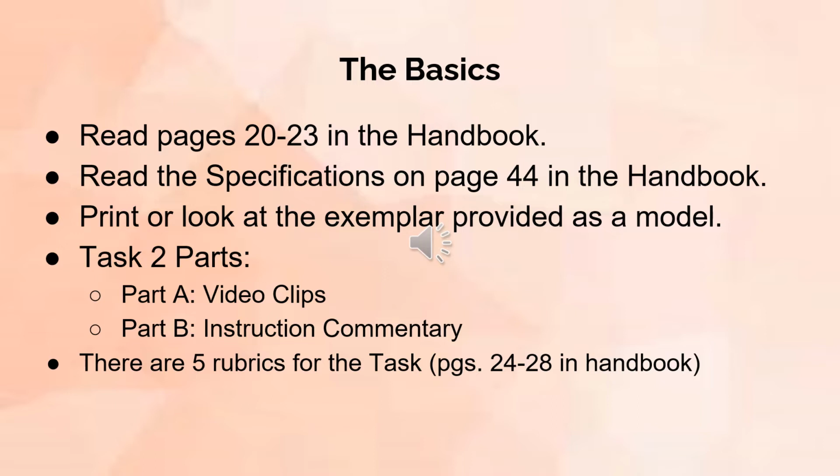And then the second part is going to be your commentary. For this, it's going to be similar to task 1, where you'll write about the choices that you made and give examples from the video of when it shows that. And there are 5 rubrics for this task as well, so you want to check your handbook to make sure that you are meeting the level 3, level 4, or level 5 criteria for each rubric.